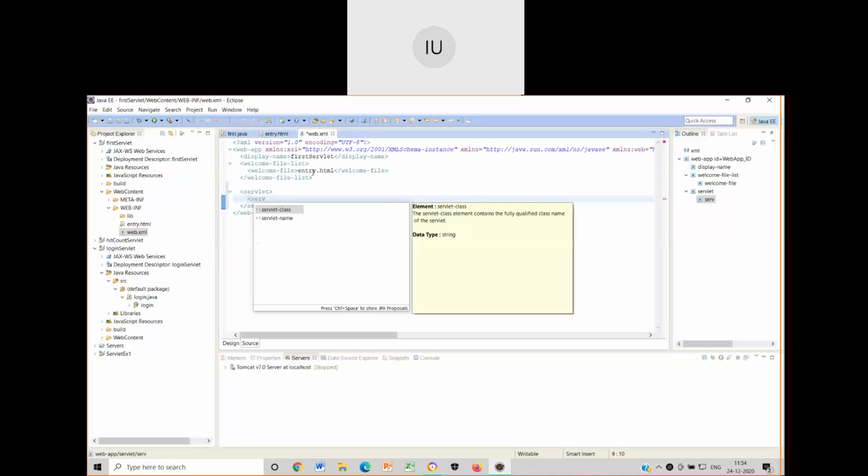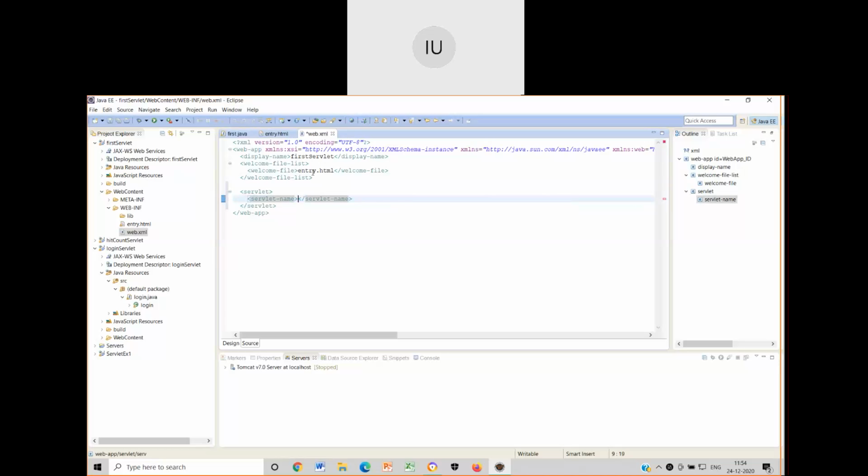In between these two, what is the name of the servlet that I'm running first? Next I'll write servlet-class. Between servlet-class and /servlet-class, I'll write first. These are just repetitions, don't worry about it.